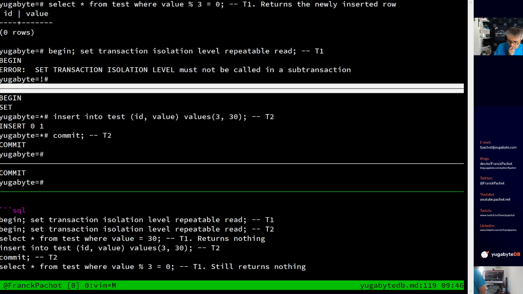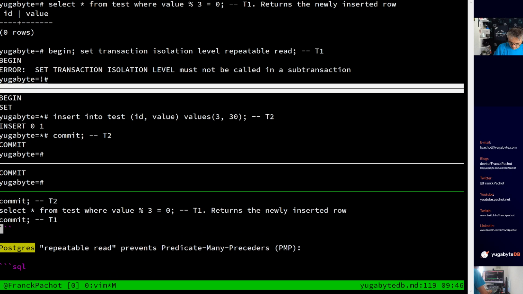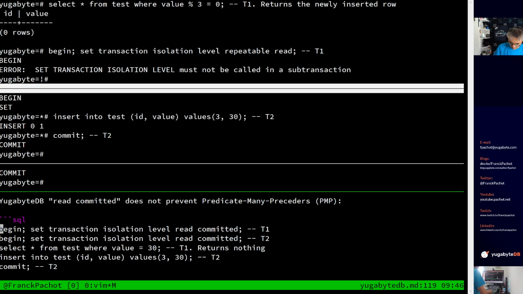Oh. Set transaction isolation level must not be called in a sub-transaction. But that was okay before. Huh?